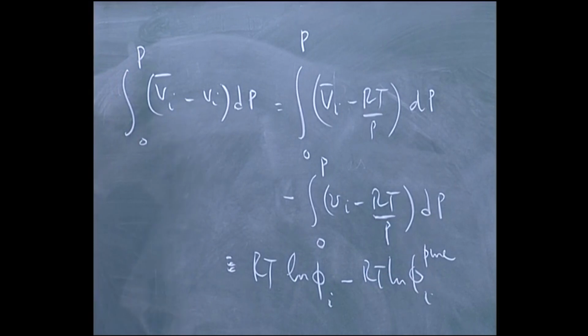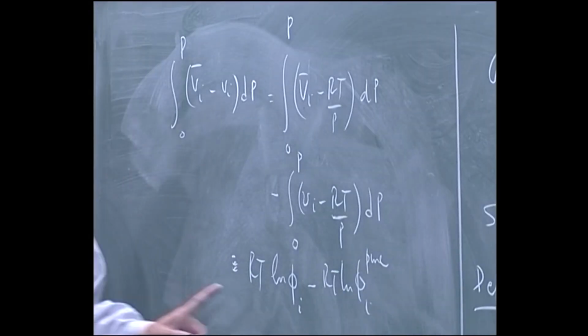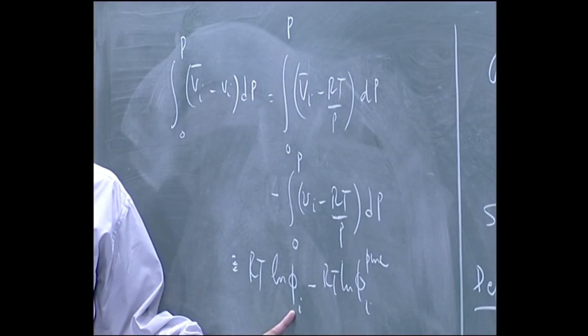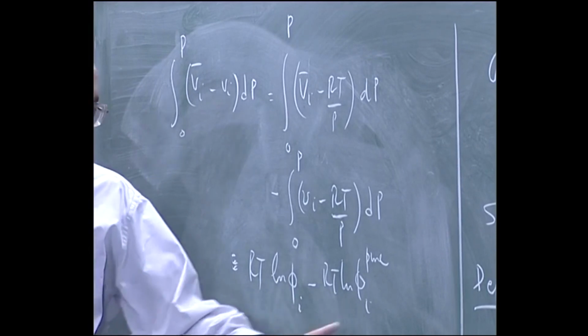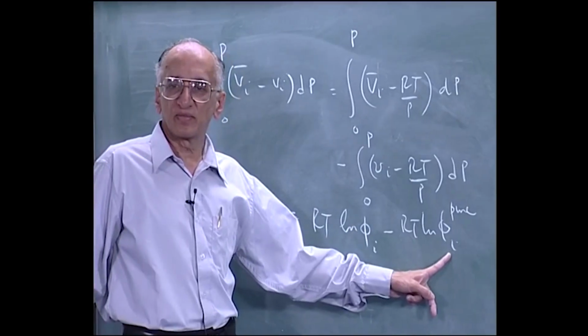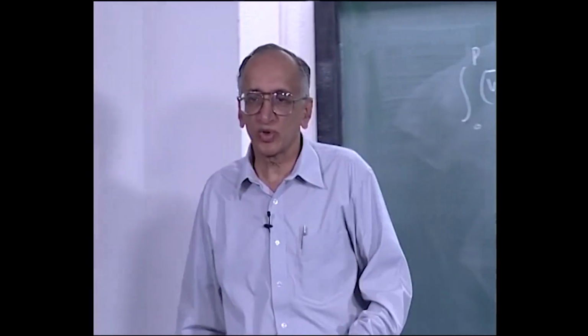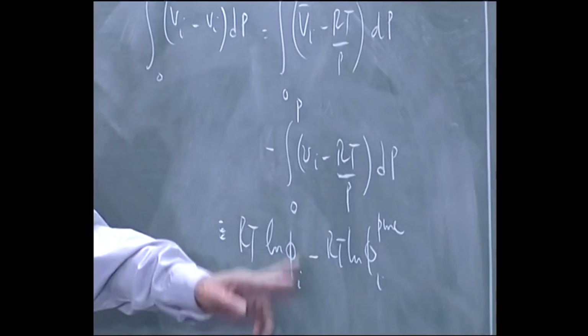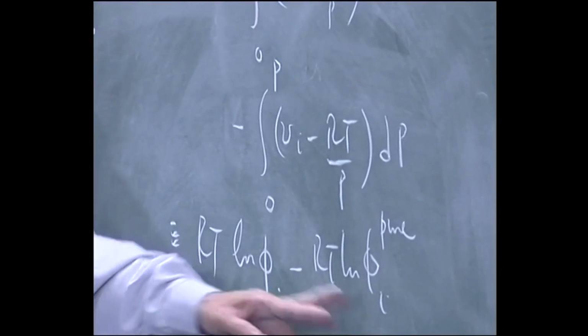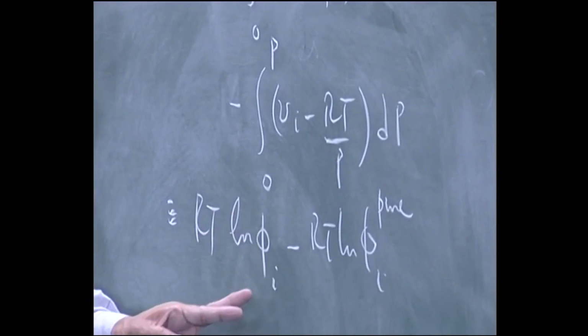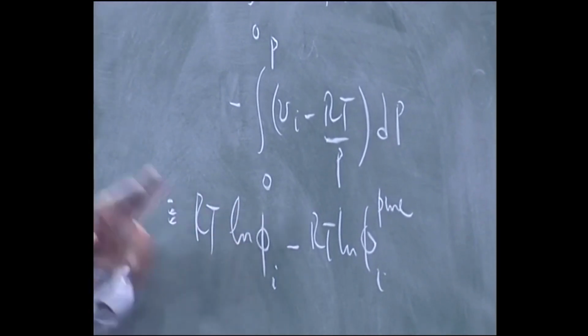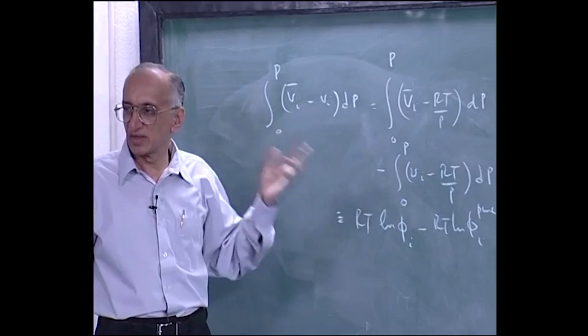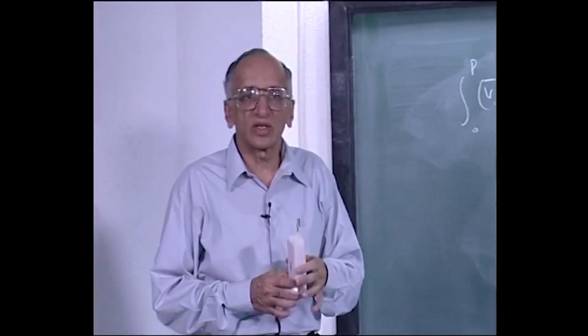Incidentally, Smith and Van Ness has a slightly different notation. For phi he writes phi cap, for this he writes phi. So, when he writes phi he is talking about pure fugacity. The mixture value fugacity coefficient, this is called fugacity coefficient, I will come back to it in a minute. Phi cap is the value in the mixture. I am too used to this notation to change. If I change halfway through I will make a mistake again. I will stick to this notation.